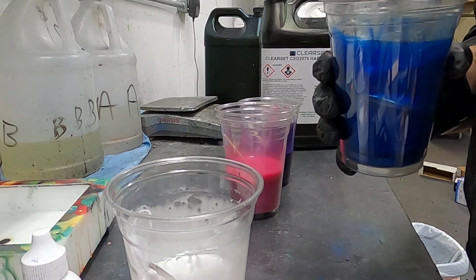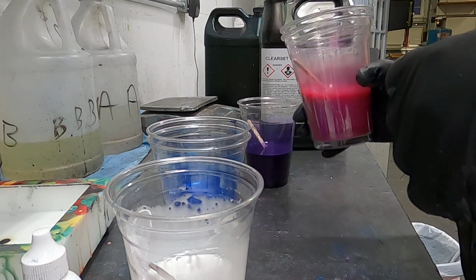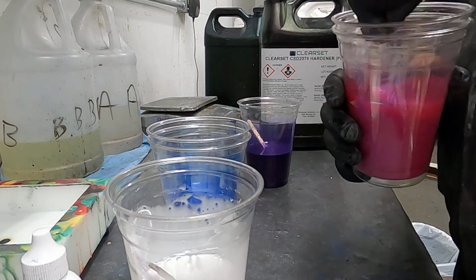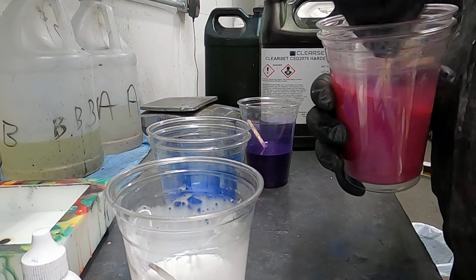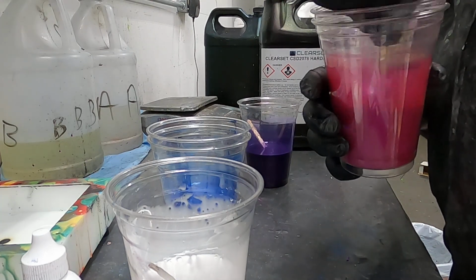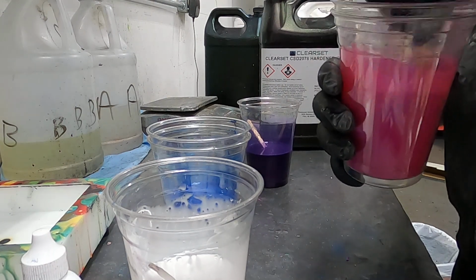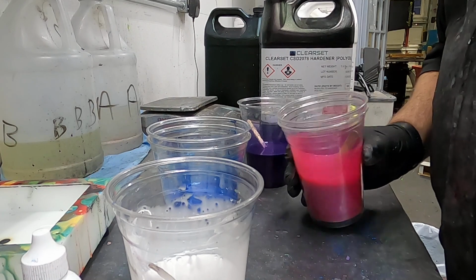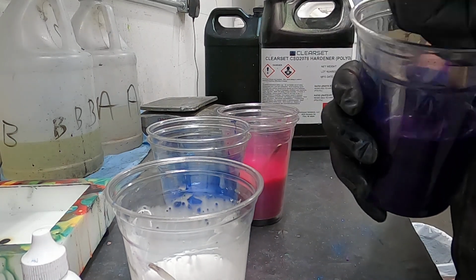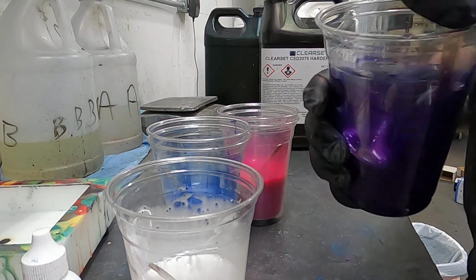Demold time on this is anywhere between 2 and 4 hours, kind of depends on the temperature. It looks like it is 71 degrees in here right now, so we could probably pull it after 2 or 3. Also depends on what you're casting. If you're doing a big block like this, that heat will kind of transfer to everything and it'll cure a little bit faster than if you're doing single blanks. So single blanks, you might want to wait to that 3 or 4 hours just to make sure they're not soft, if you're somewhere around that room temperature range.